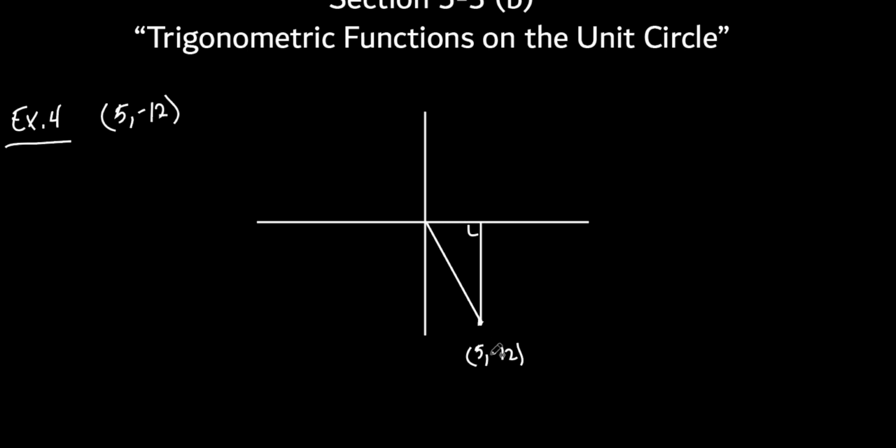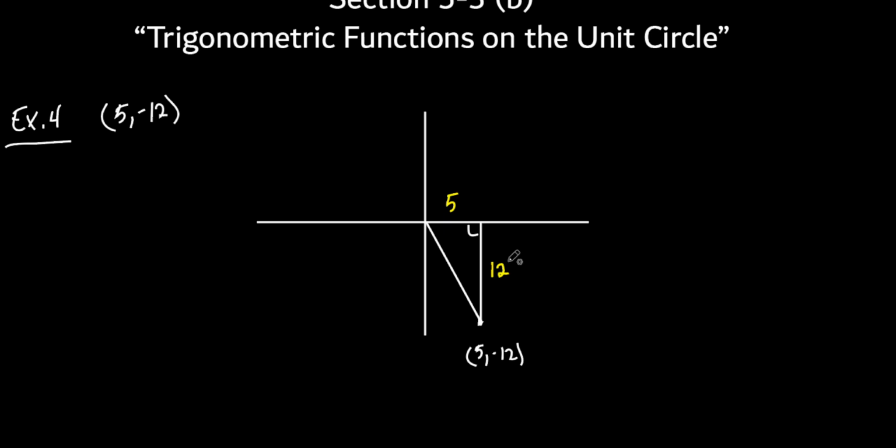I went over how far? This is the point (5, -12). So what is the length of that part of the triangle, that little side right there? It's 5. That's right. And then what's the length of that side right there? It is -12, but I'm just worried about the length of it right now, which is 12. We will consider the negative, I'm not discounting that. But the length of it is 12.